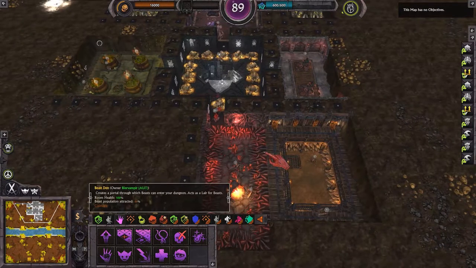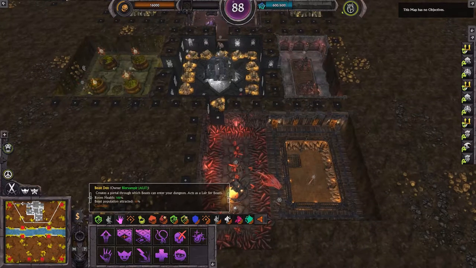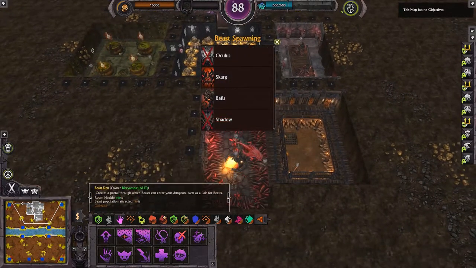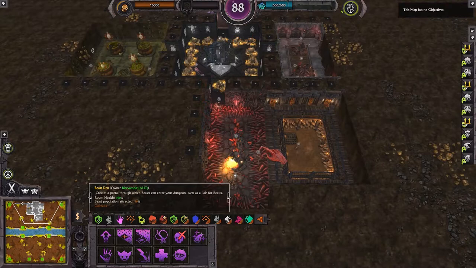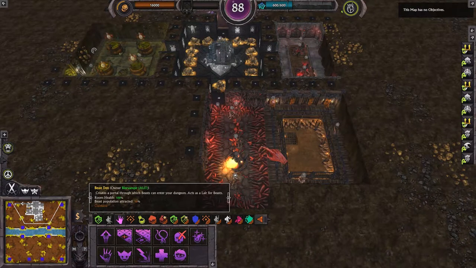And when you are at the beast den upgrade, make sure that you turn off shadows. Shadows are glass cannons. They deal a lot of damage but die really fast, so you don't want to do that. But you want to keep your buffers because they deal a lot of damage.